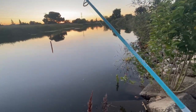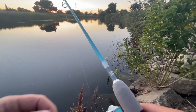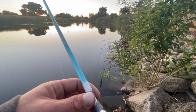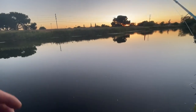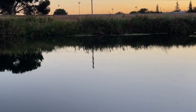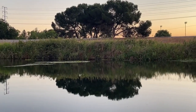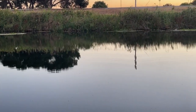So yeah, guys, that's the reason why I headed out to Walmart to go beef up my line. I don't usually like to go over 10-pound test, but that day I was fishing, I believe it was either 6 or 8. And as you guys can see on the other side of the bank over there, that's a pretty, pretty steep bank. And that's what I'm flipping these fish over. It's like a 3-4 foot bank that I'm flipping these fish onto. So you guys already know that's the tree right there that I fish all the time, and that is the bank I'm flipping them on, and I'm all the way across the levee.